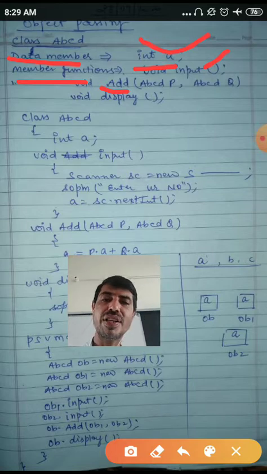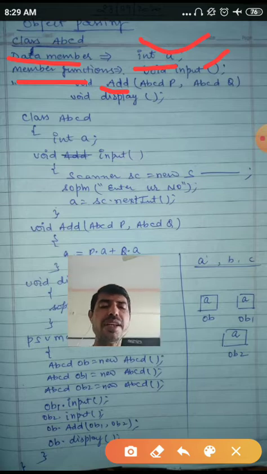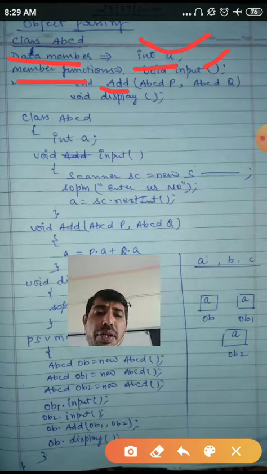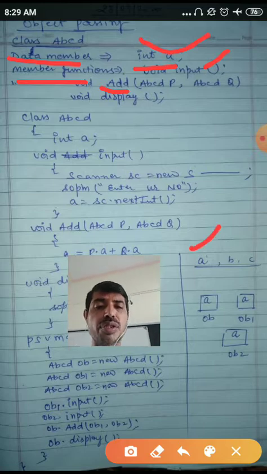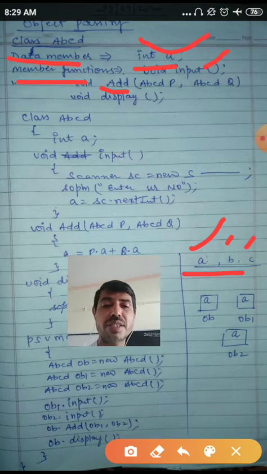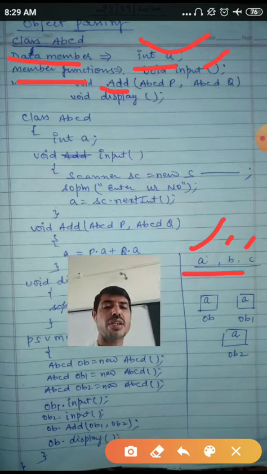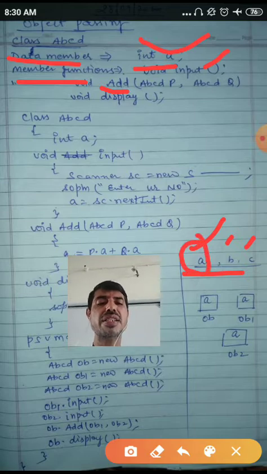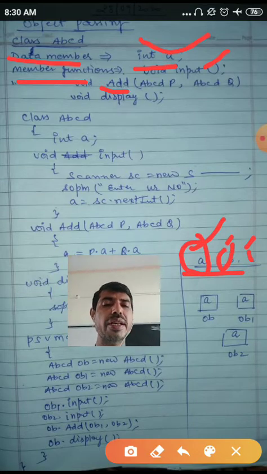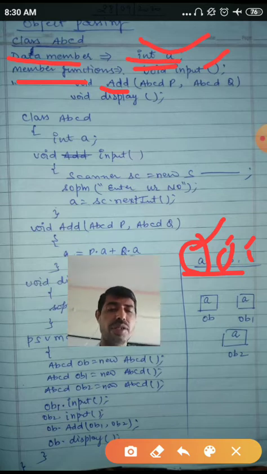With the help of objects we can do this. My dear, pay attention. Suppose you want to take three variables. You want to store two values, and the total of them you want to store in the third. So you would take three variables a, b, c, then you can do it. But here I have not taken three variables, so how can we do it here?